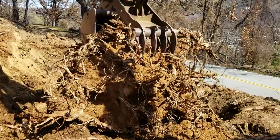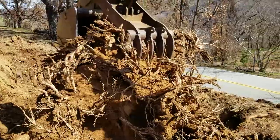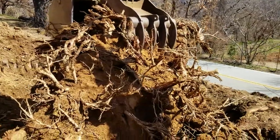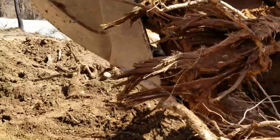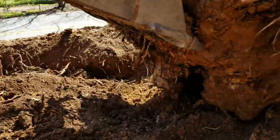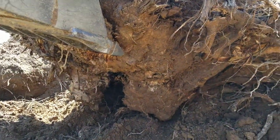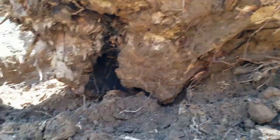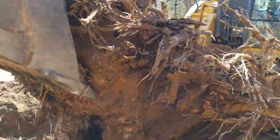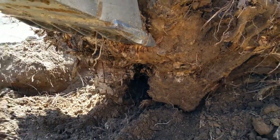Well, we ended up having to dig it out after all. Cutting it up turned out not to do the trick. The material just at the soil line was way too hard to pull it all apart. And that's one of the big things with oak, it's really strong stuff. You can see the bottom of the stump there. I have it flipped over to load it into the dump truck over there. I broke up the top as much as I could and it just wasn't happening.